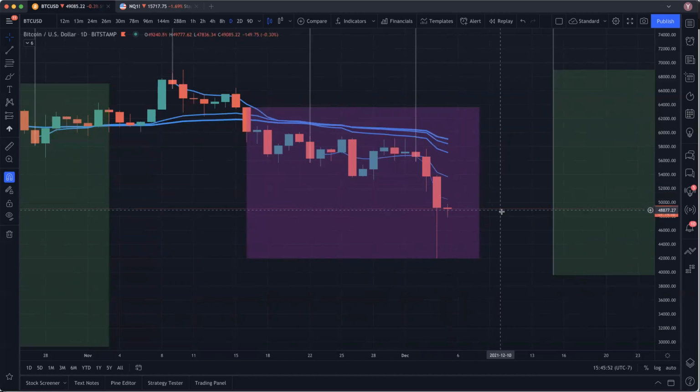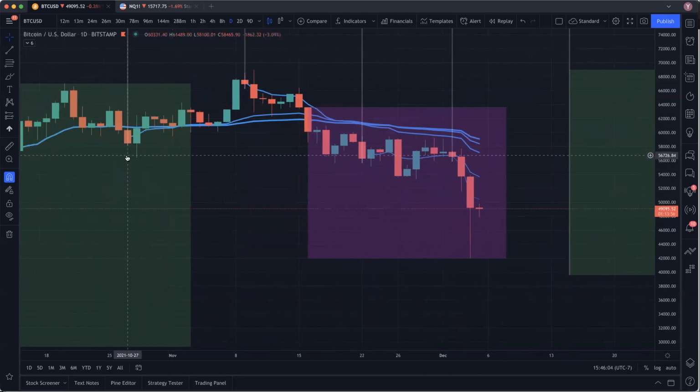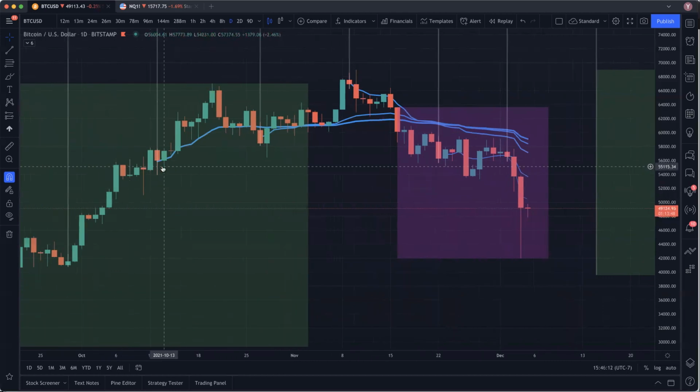So I'll be honest with you, I'm still developing my thinking in terms of how to best use these natural cycle days. This is a work in progress. I would love to hear your thoughts in terms of how to best use these, but it's clear from looking at the TradingView chart that these are significant days, and there's a way to use them to improve the profitability of your trading.